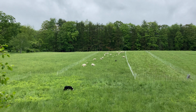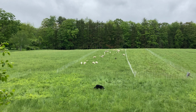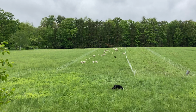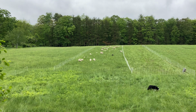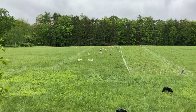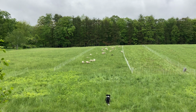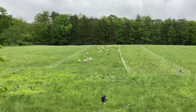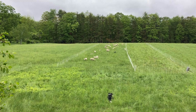And then the grass is getting a little bit sparser as we go along, heading to the north on this field. So I'm giving them a bigger paddock there, 37 and a half feet by 164. And we'll just keep doing that, adjusting the paddock size to the amount of feed.